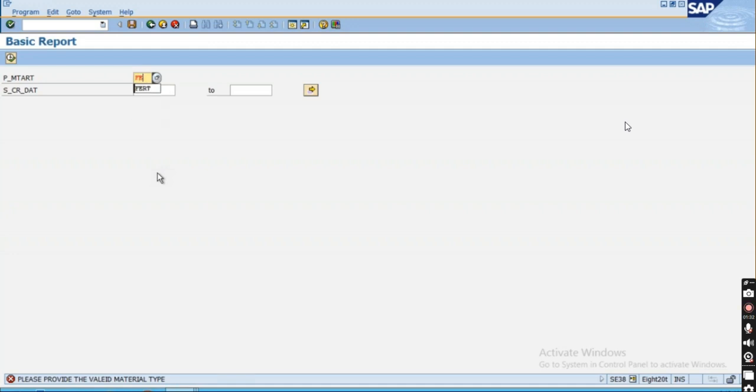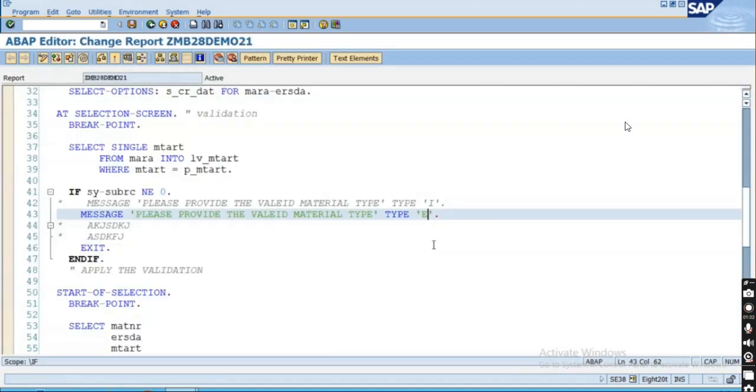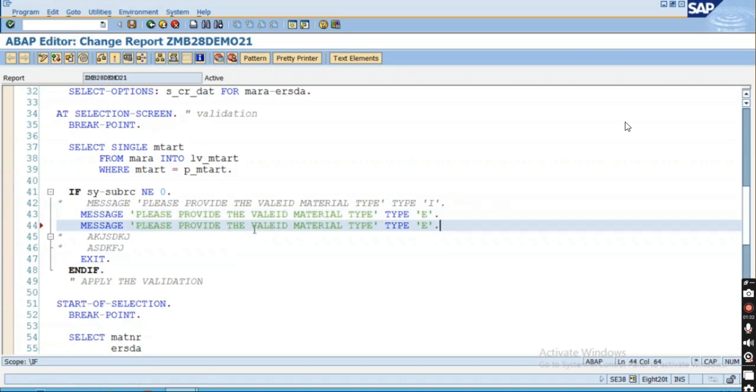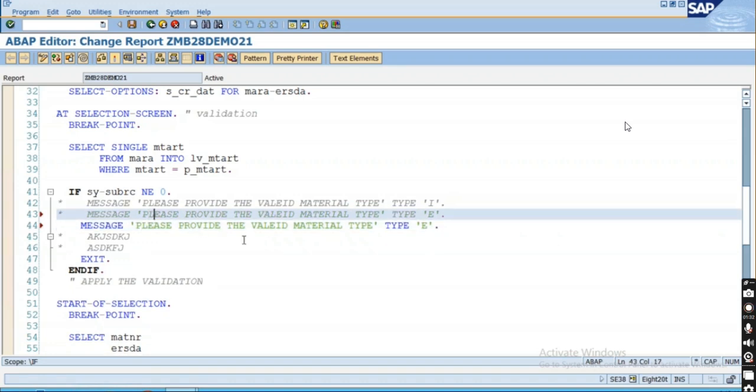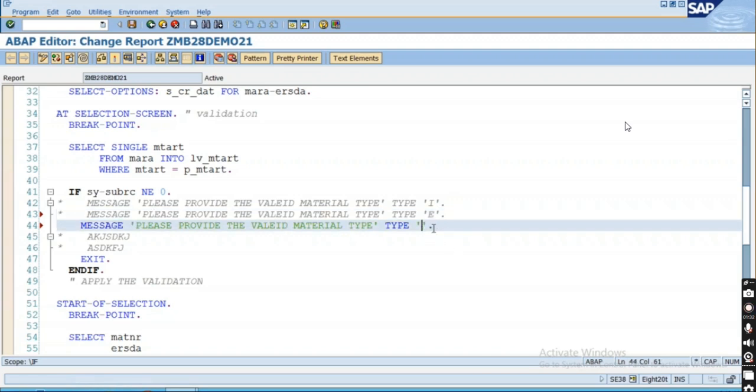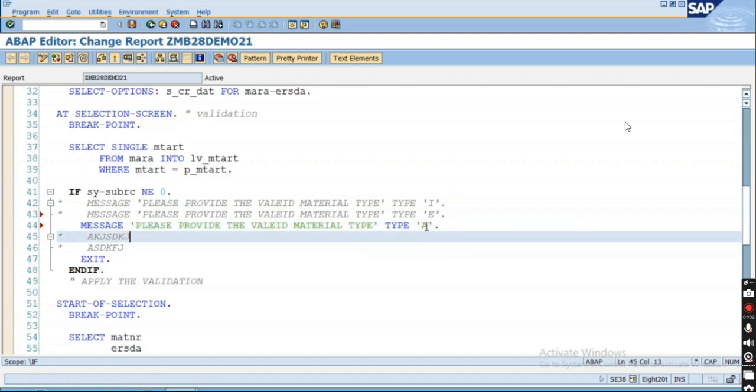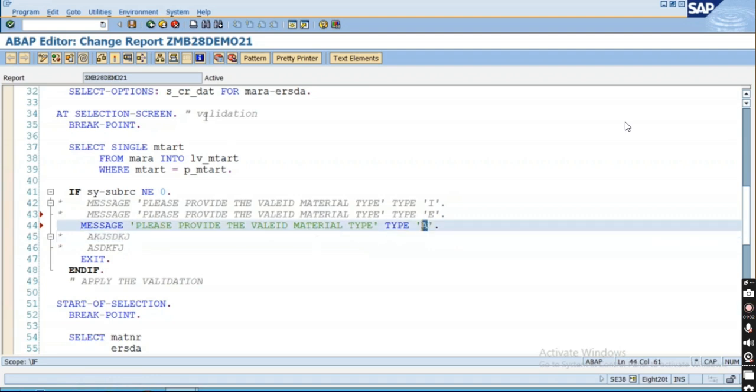Or suppose your error is such that you feel you want to go back and terminate the complete program, you want to abort the complete program, because you realize this is a very severe error and it's not good to go ahead at all, meaning this program should completely terminate. Then what you can do is give the terminate. This is the abort error type A. So these are the different types of error.